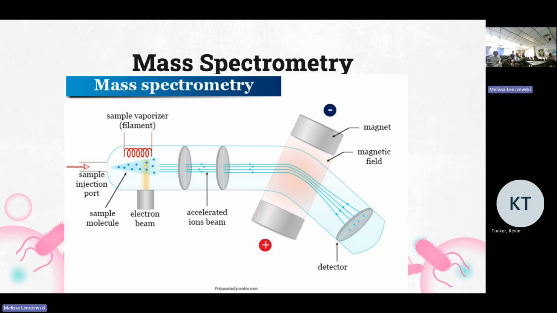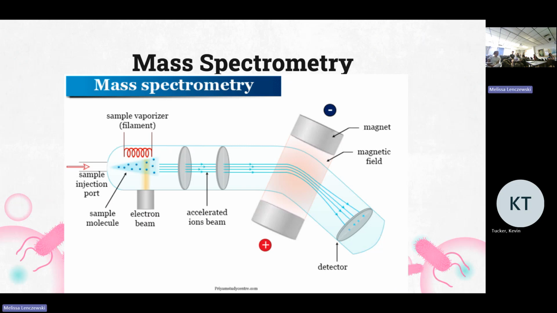Then we're going to move it on to mass spectrometry as well. It's in conjunction. So with mass spectrometry, we need to put in vapor of the water samples that we have. This helps vaporize it. And then an electron beam is shot at it so that we could ionize these molecules. And with ionized molecules, it helps because we could accelerate them. This is going to be done through the magnet.